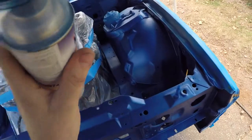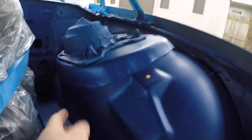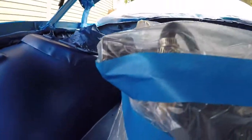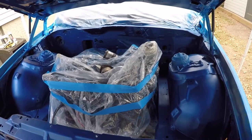The reason I went with the cans instead of the spray gun is there are a lot of areas that I couldn't get into, like underneath the strut tower here, in the back there by the steering column. Same thing over here, I couldn't get underneath the strut tower. So just using the can, I got into all those tight spaces, no problem.